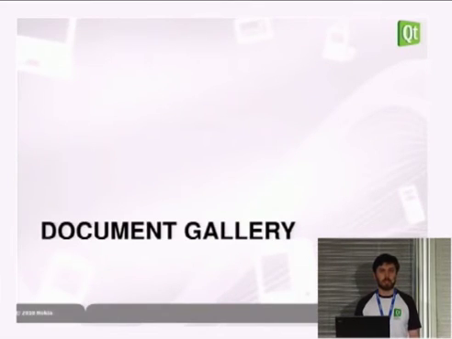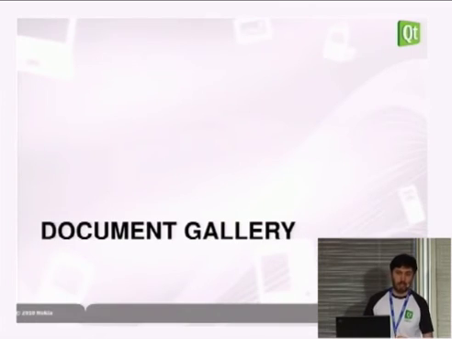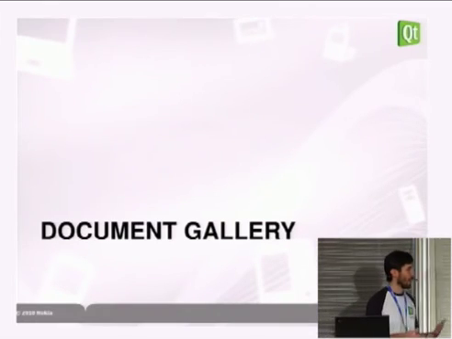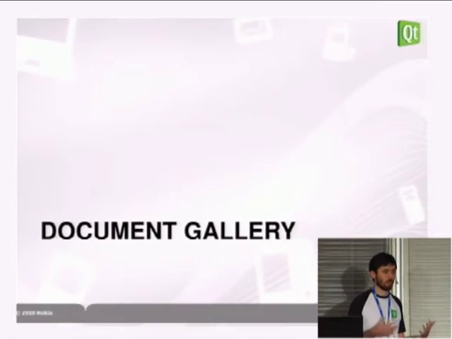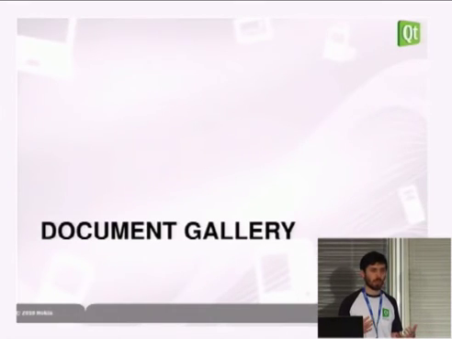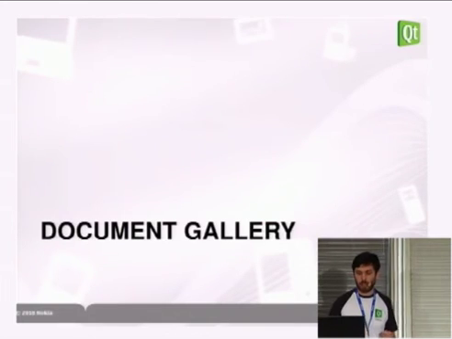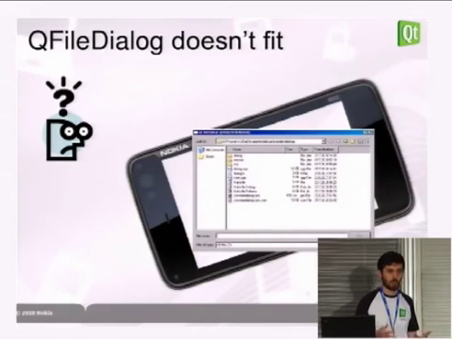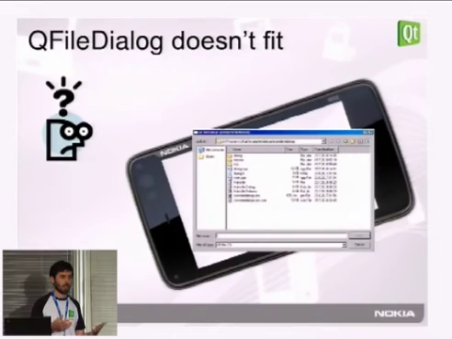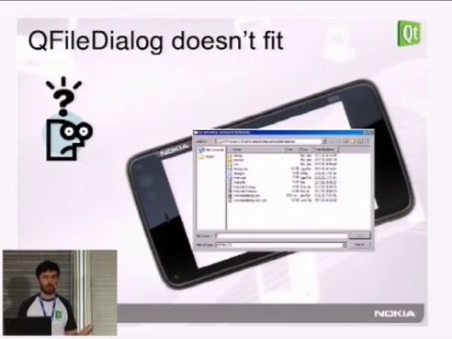And I would also like to introduce a new API. It's not directly connected to multimedia, but it's quite related. And we already have the possibility to play media files, but we still have a problem of how to find them on the device, how to select them. And the common approach on desktop to display a file dialog and let the user choose is not a very good user experience even on desktop, but it's much worse on mobile phones and embedded devices.